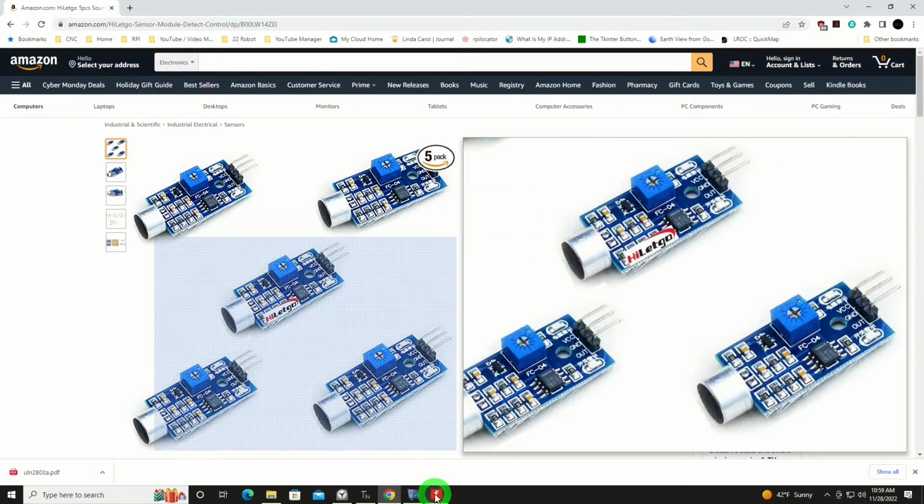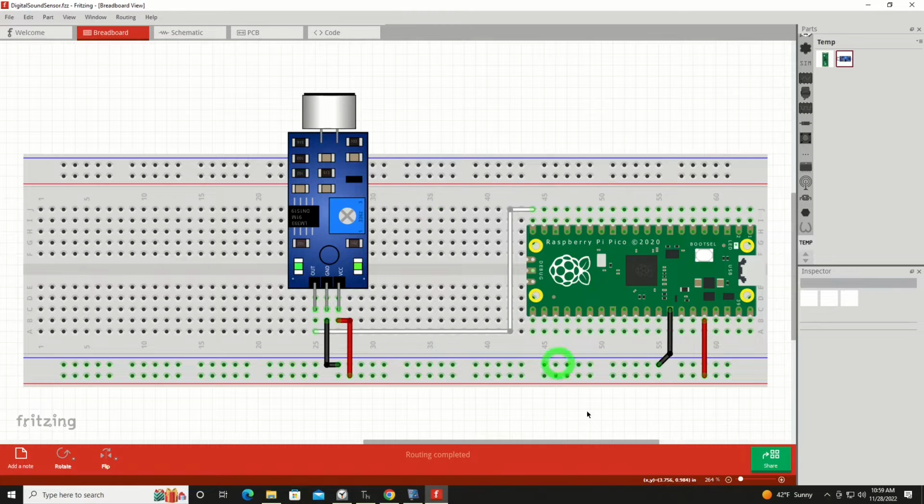But what we'll do, we'll take a look at the Fritzing diagram to see how we wire this thing in and connect it to a Pico. We're going to take our 3.3 volts out of the Pico, bring that in on the VCC connection. Ground on the device is going to come back, and we'll connect that to a ground on the Pico. The output from the device, we will just bring that over here and connect it in on GP15. No particular reason why it's that pin, just happens to be the one that I chose.